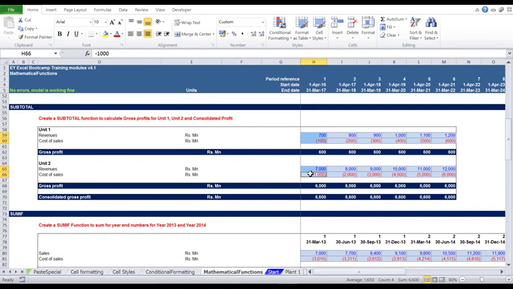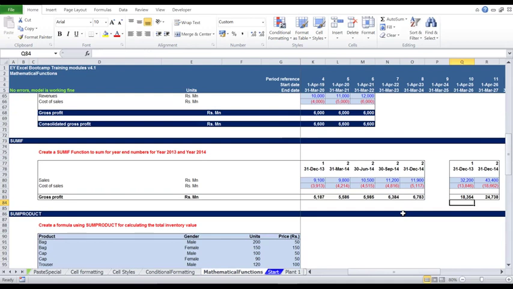This is how we could achieve a different kind of presentation and at the same time automate, letting Excel do all the hard work without us having to be bothered by selecting a few cells, referencing some function in a way to exclude the gross profit calculations in the above units, and still managing to do it in a clean and quick way. This was the subtotal function. Let's look at the SUMIF function.